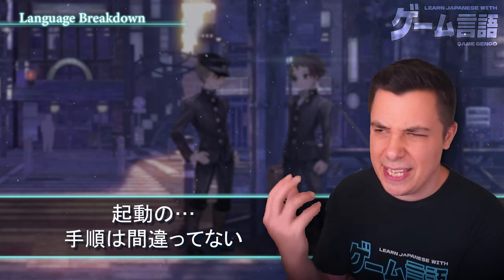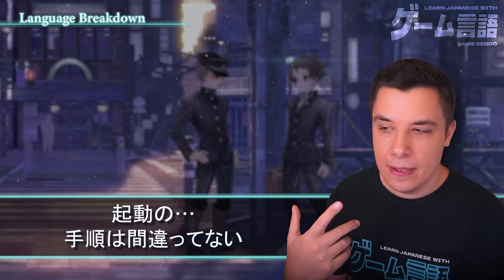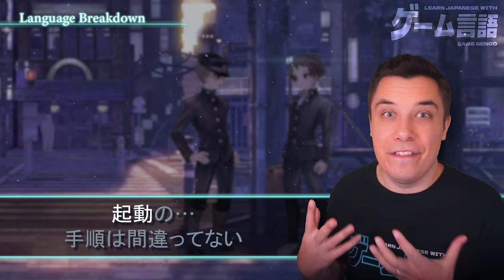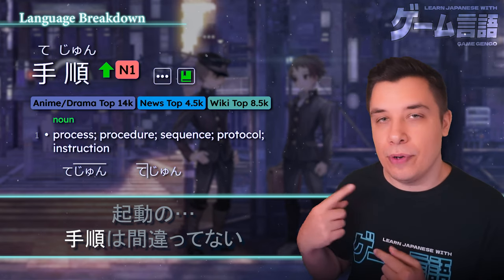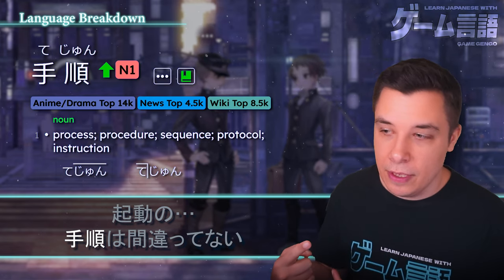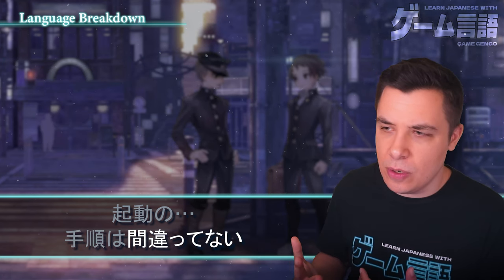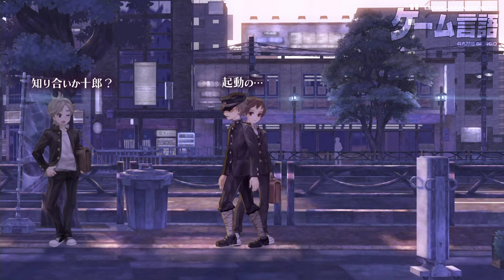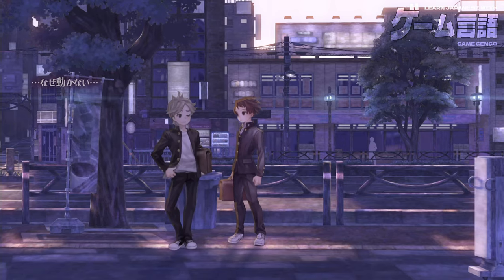And then this Miura guy keeps talking to himself and he says, "Kido no tejun wa machigatte nai." So we know kido means to operate, to turn on, to start up something. We saw that at the very beginning when he switched on his mech. Tejun is the process, the procedure of doing something. Wa machigatte nai means that he wasn't mistaken with the process. So he didn't make any mistakes in the startup process. "Naze ugokanai?"